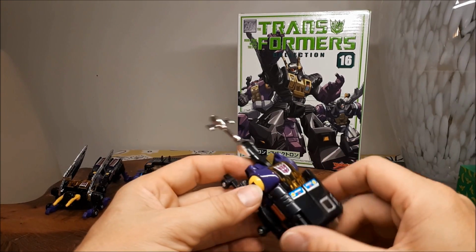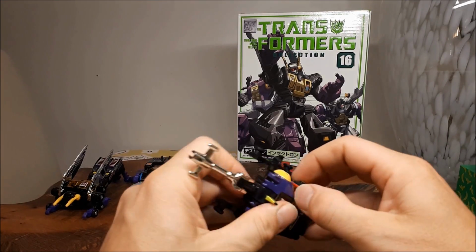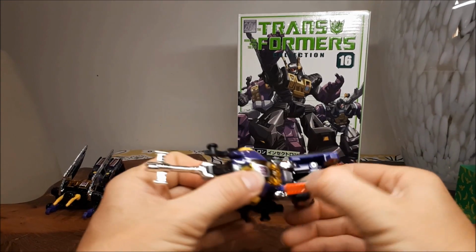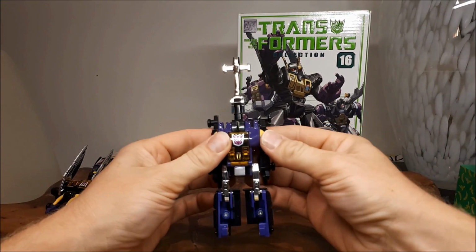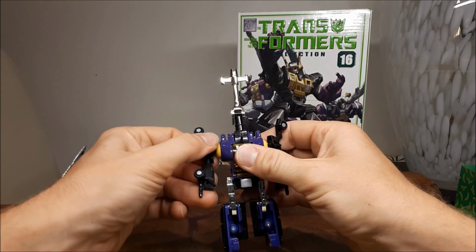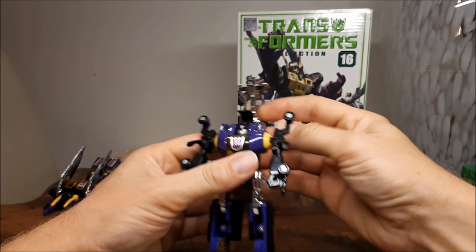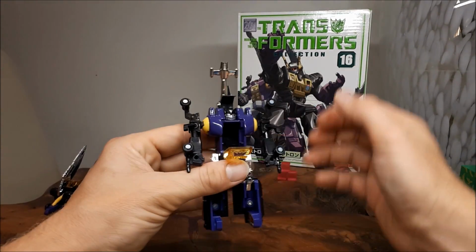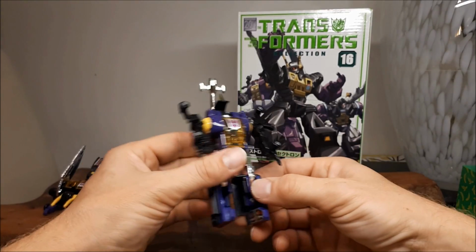Yes, now, let's transform this guy. He's got a very, very simple transformation. I like him. We're going to bring these down. Fold those down. Rotate the arms around. Let's actually come back so you can see what I'm doing. And rotate these around. And then we've got these stiff arm joints. I love this one because all the joints are stiff. Yes, so there you go. You can see he would have just sat in there. And that's what I remember I was going to say.